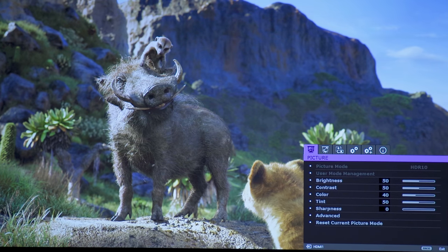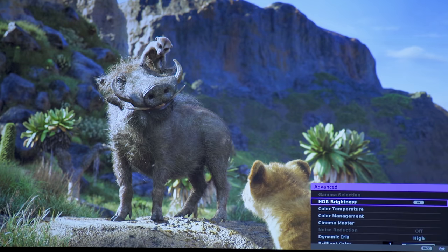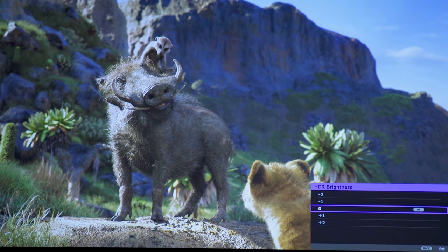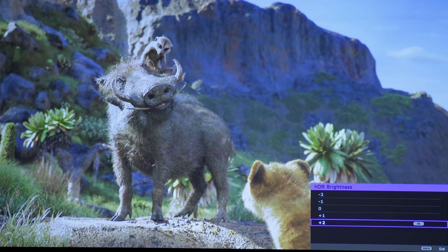All right, let's check out some of the menu options. So this is an HDR10 source we're watching, hence the HDR10. But for sliders, we've got brightness, contrast, color, tint, and sharpness. Now let's take a look at the advanced settings. Since we're watching HDR material, let's check out the HDR brightness settings, cutting the HDR down to -2, -1, 0, +1, and +2.